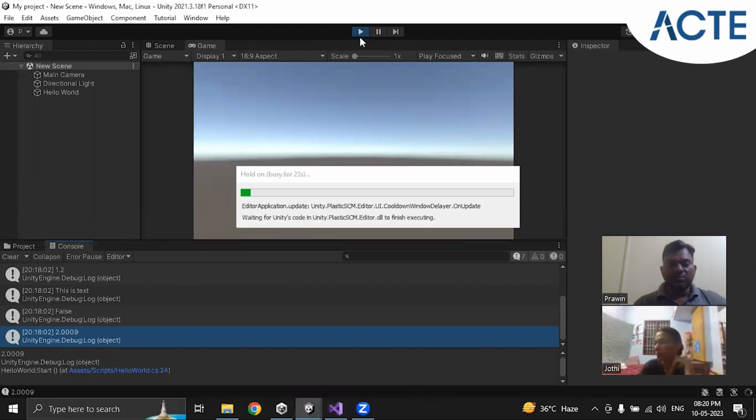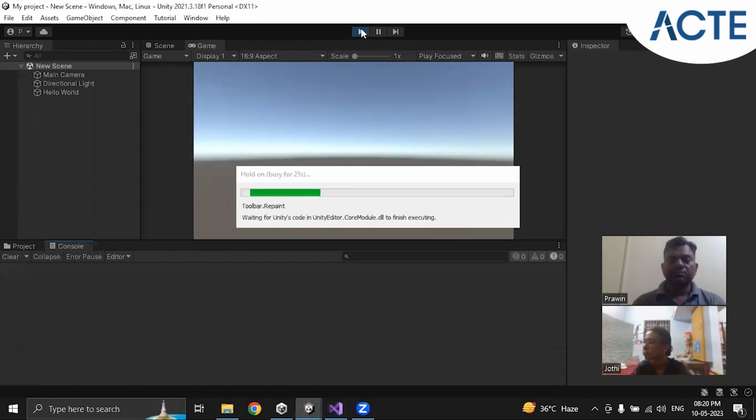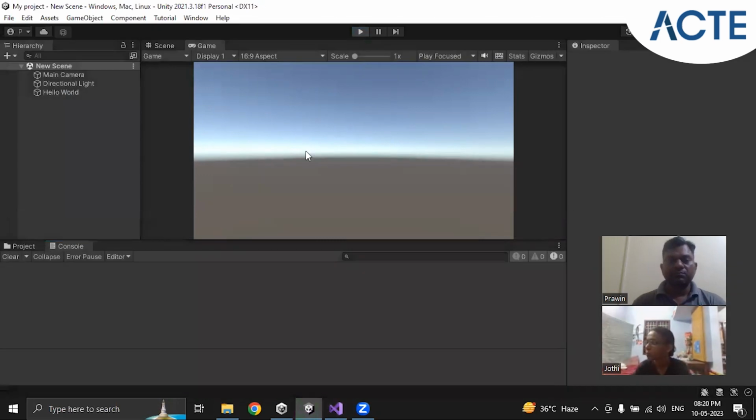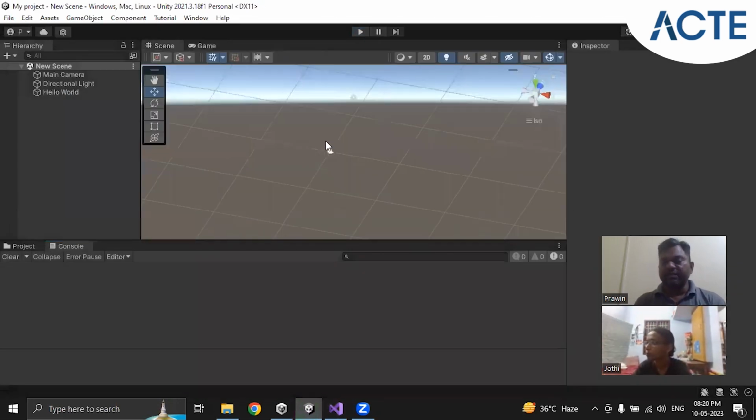Oh, it was running already. Whatever you edit in the script has to be done when the Unity editor play button is not running. If the game is not playing, only at that time you have to edit the script.